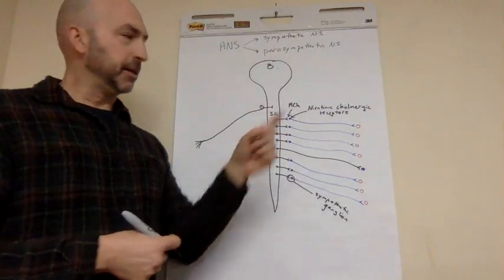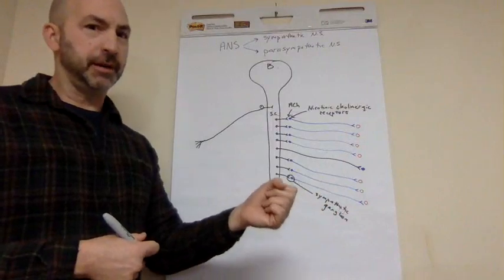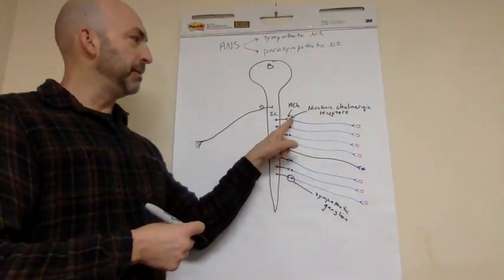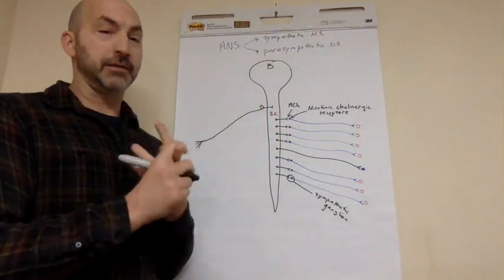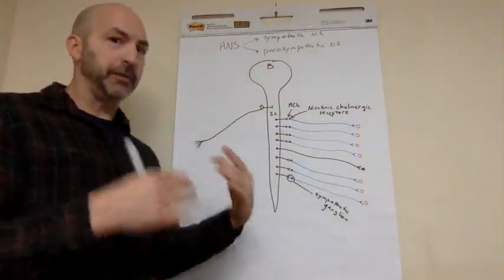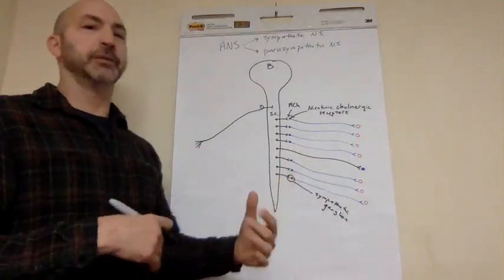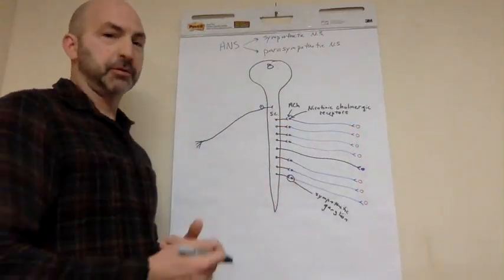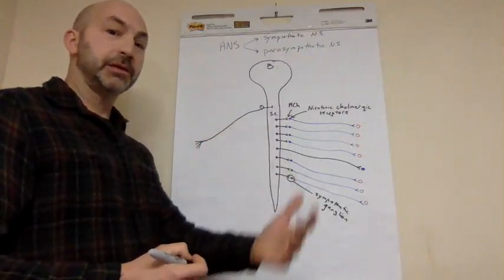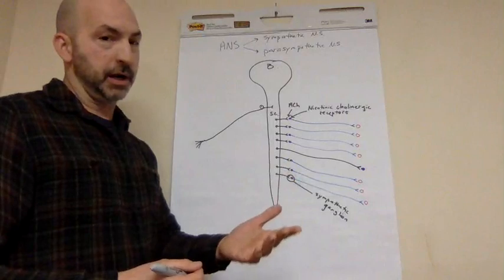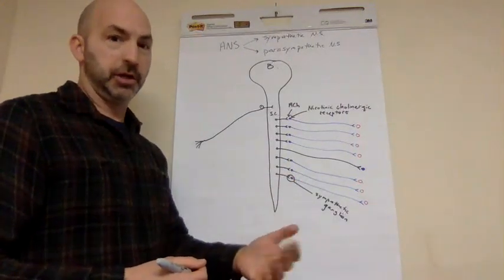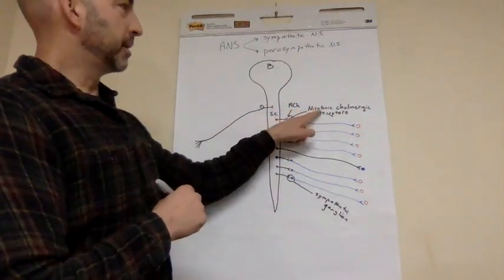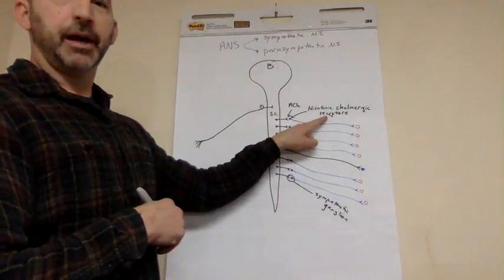So acetylcholine binds to nicotinic cholinergic receptors, right, which are on ionotropic channels, right? So acetylcholine opens ionotropic channels. Remember, ionotropic channels allow ion fluxes, and those ion fluxes in this situation depolarize this cell, so the ion fluxes would be sodium or calcium, right? And again, just going back to what we've already talked about, the idea of graded potentials leading to, or inhibiting in some cases, action potentials. Well, if we're activating this pathway, we want action potentials, which means we want EPSPs, which means it has to be sodium or calcium influx, because those are the only two ions that we've talked about that generate depolarization and EPSPs.